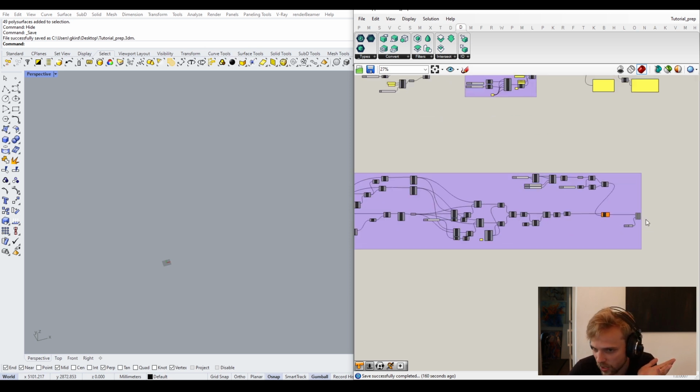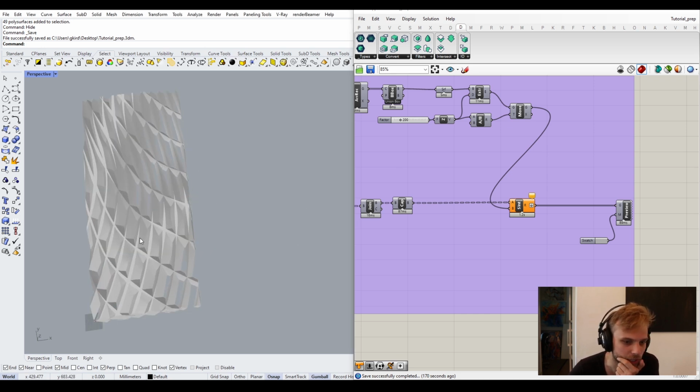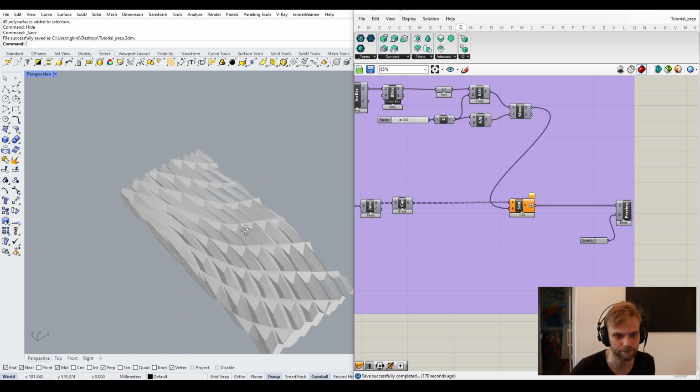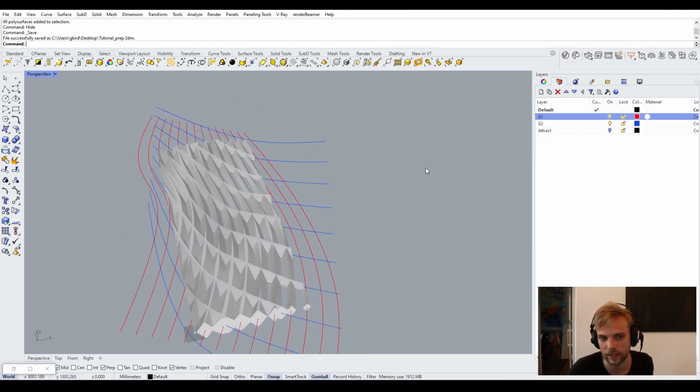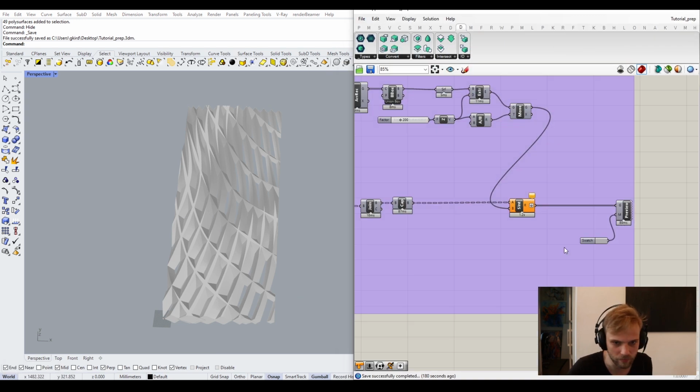So basically, a little bit more of a complex shape, nothing too fancy, is created here, right? And it's driven by these two sets of curves and two attractor curves right here.